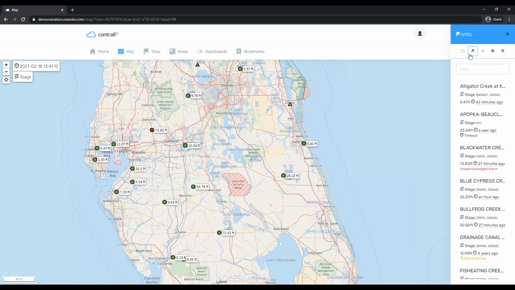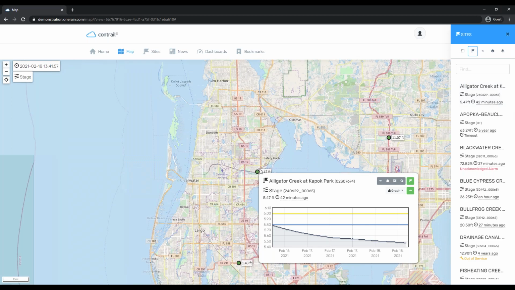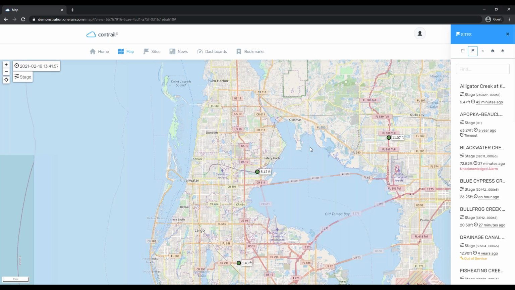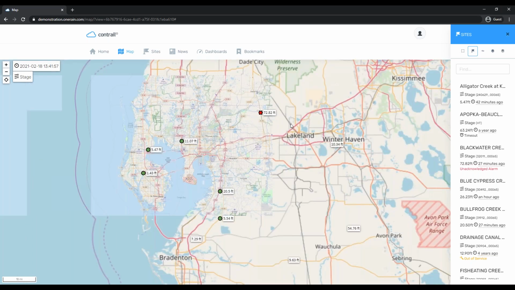So I realized I skipped over one tab. This is the sites tab, and I skipped it because it was pretty self-explanatory, I think. We've got a list of all of the sites in this view. If we click on a particular one, it will take me to that site and open up the dialog there. So that way we're able to easily see what's going on. It's a nice way of finding things, especially if you have a very large network or you're looking at a network that you're not very familiar with. So you don't have to open each individual one just to figure out what the site ID or site name is, and it's a faster way of finding what you're looking for.